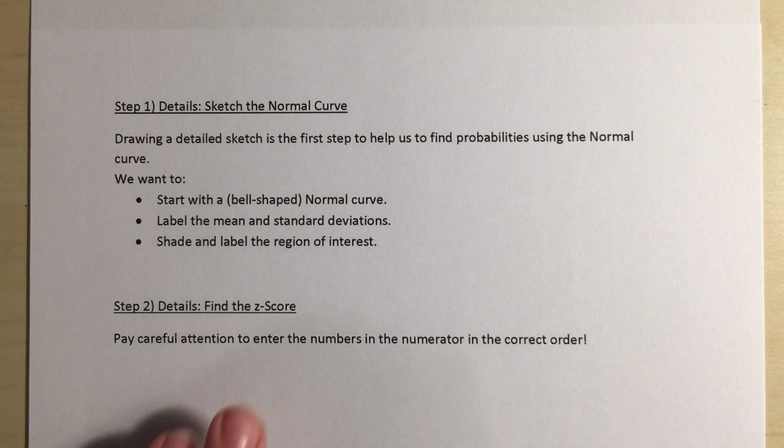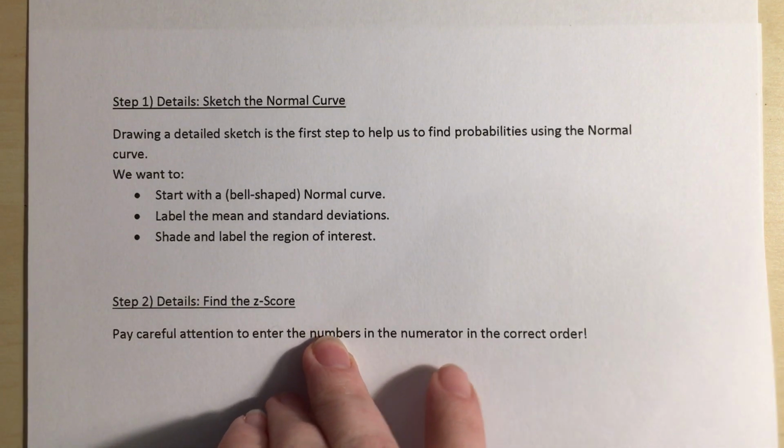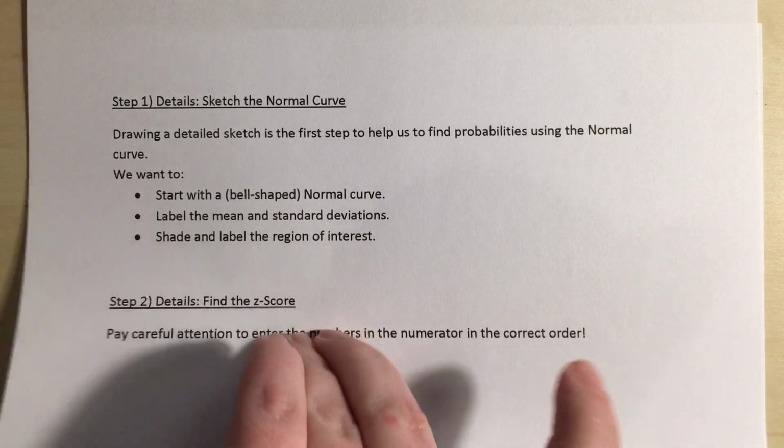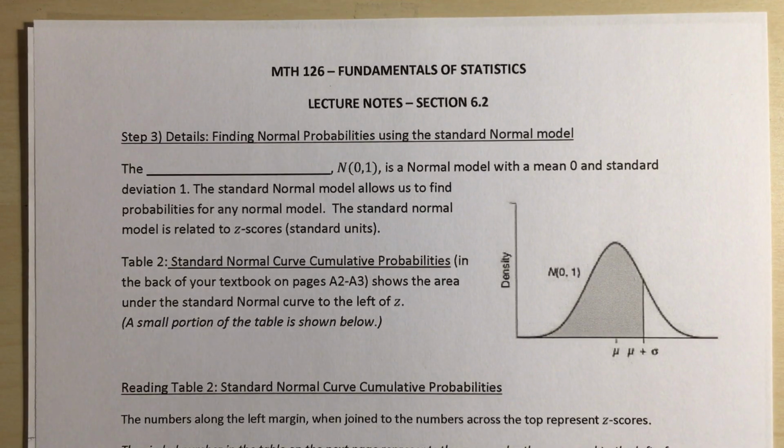Then step 3 is going to be something that is brand new to us, and we're going to be using a table to work through these problems. So that's the step that I want to focus on and talk the most about. There is a link, or there will be a link to this table posted in D2L. There will also be, as we start to go through the StatCrunch problems, some detailed instructions for those, and we will also definitely be taking some time in class to talk about these types of problems.